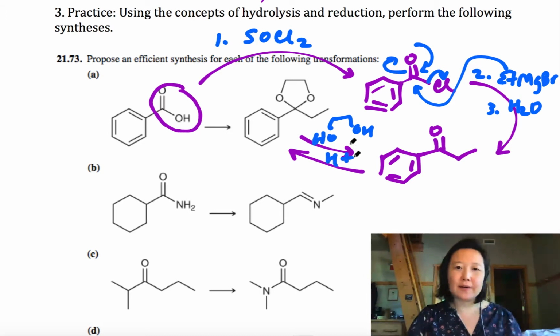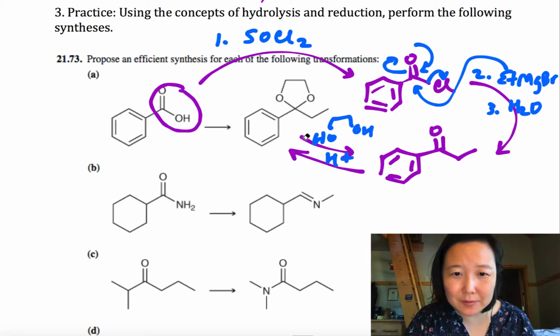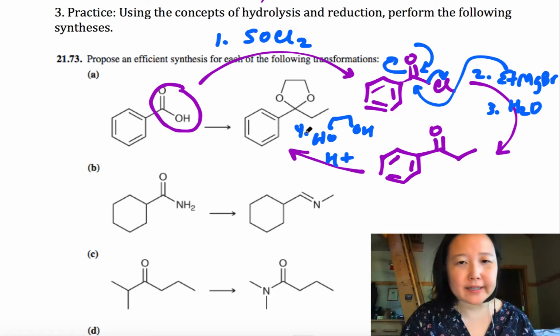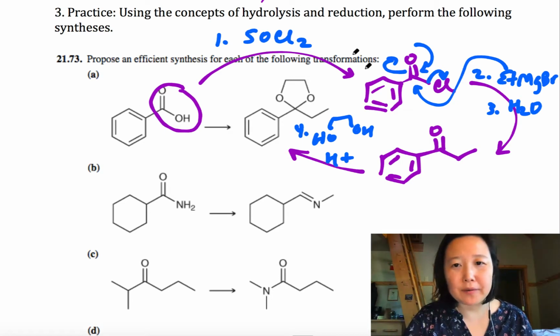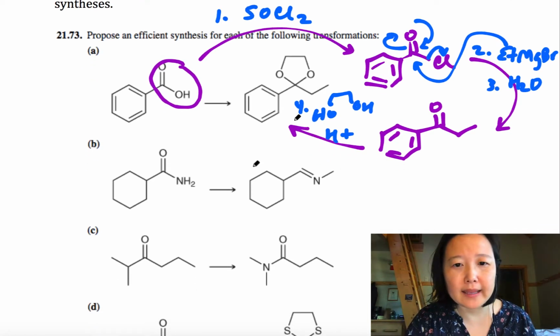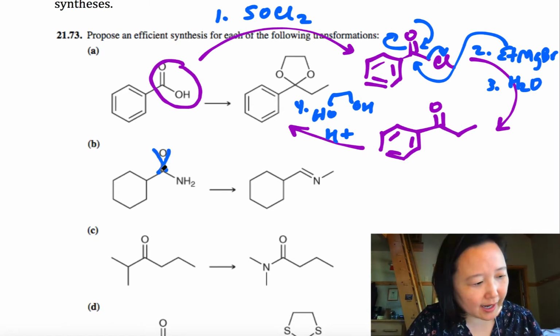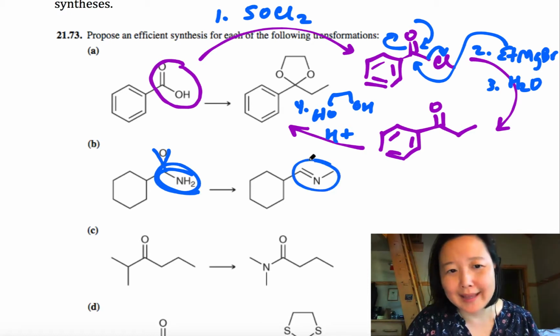All right, so this arrow here was when I was working backwards. I'm going to remove that now. Okay, so that is my step 4. All right, so that's another way to do it now that we know this reaction. Okay, so quite efficient. Now this next one here, notice that we can't reduce this with LAH because then we'll end up with this carbonyl gone, but we still have this amine group, but that's not what we want in the end, and it's going to be hard to introduce a double bond there.